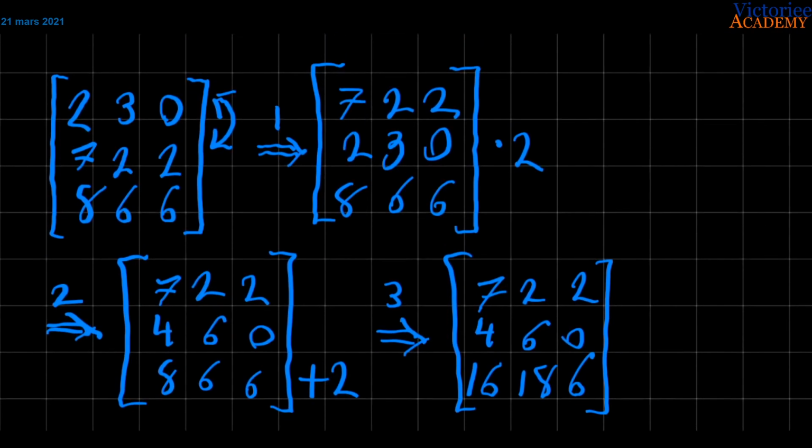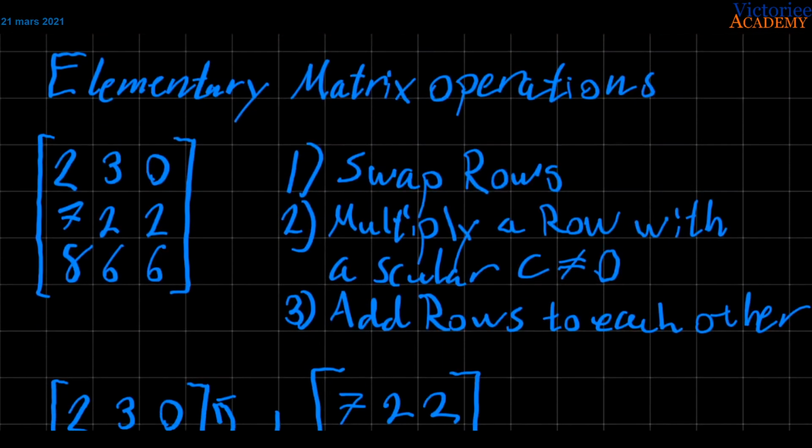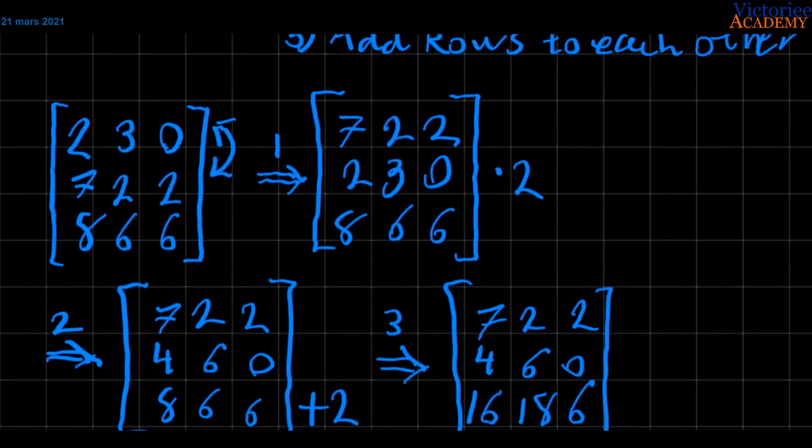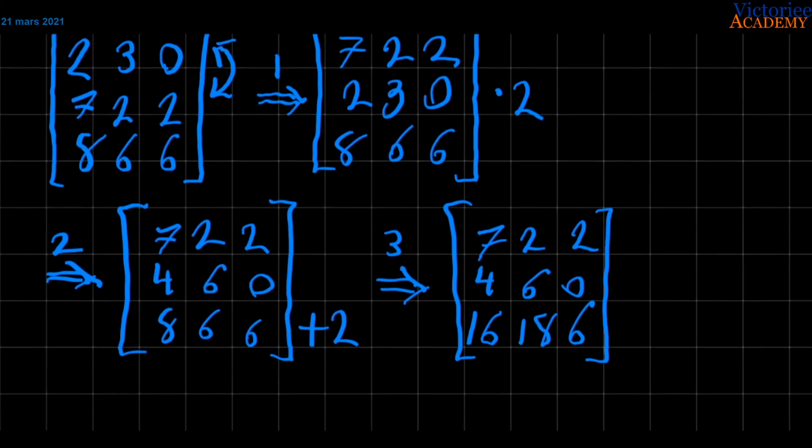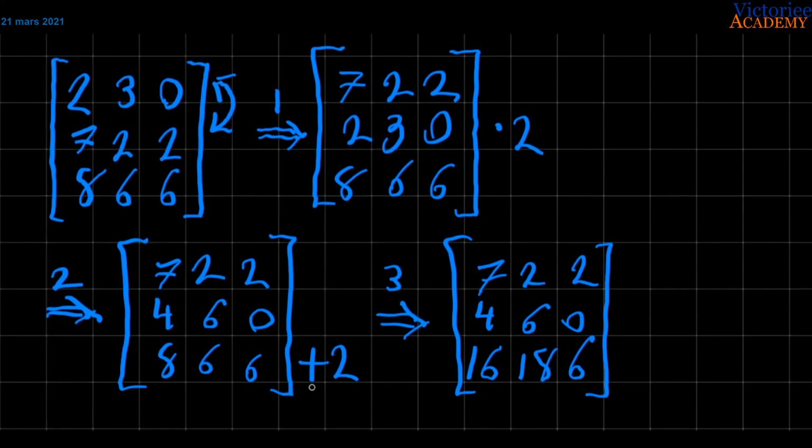But now we're going to look into what's called elementary matrices. So you might have heard of those, and they say that you can represent the elementary matrix operations within an elementary matrix, and then that one would be equal to multiplying the first matrix with the elementary matrix for the operations that happen to end up in the last stage. So what does this mean?